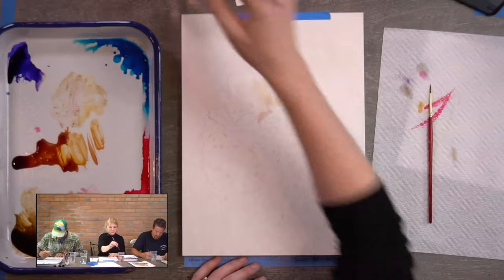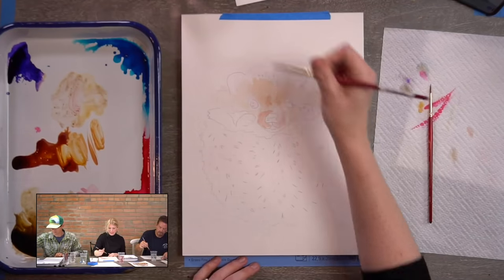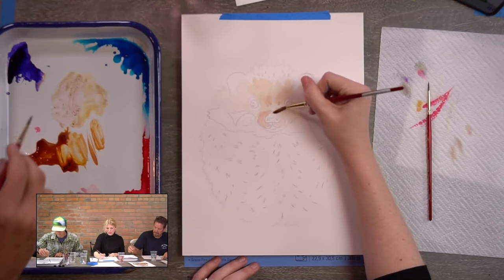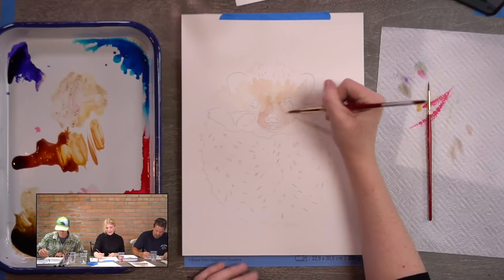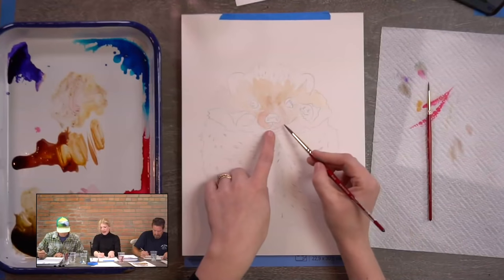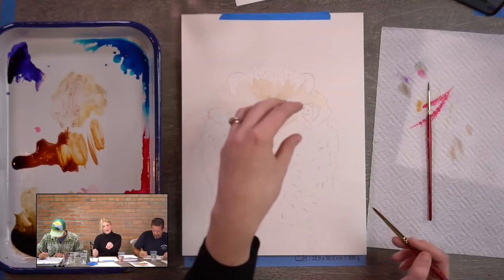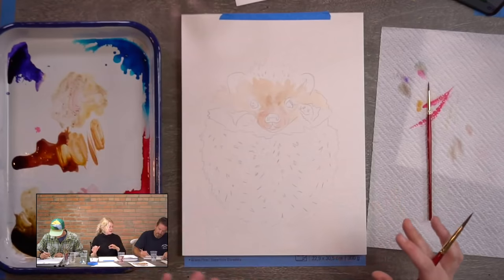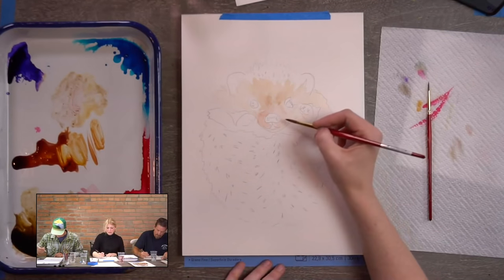So I'm just going to put just a touch. It's just a soft little hint of pink there, or red. I guess I added a little bit of red rose to my brown mixture, and that gave that peach color because there's already brown on there. Now, if I put red directly onto that, it would be a little bit too bright. So that's why we mixed it with the brown to tone it down and give it a little bit of peach.